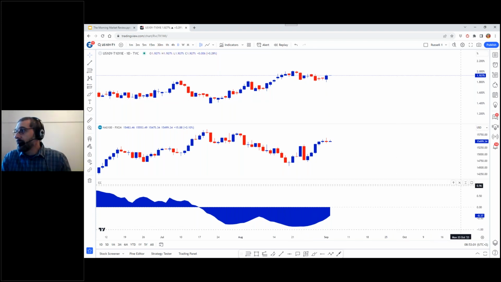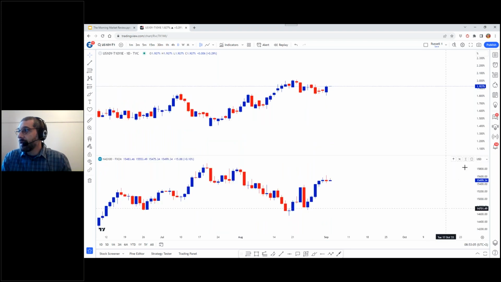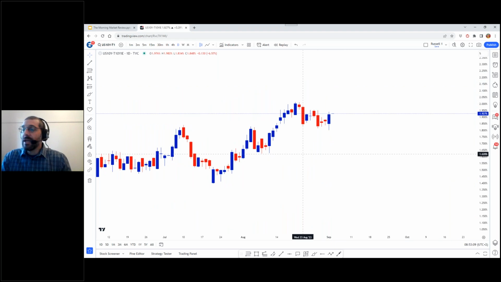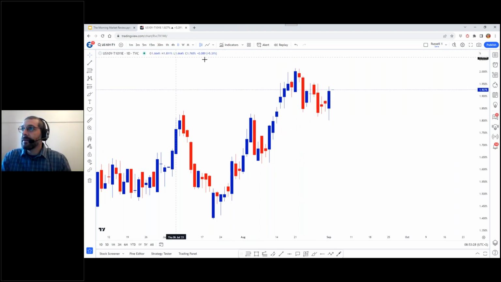And one of the ways we can measure real rate, let's take up the correlation. Let's take out NASDAQ. What we can do is add in some indicators. The indicators will help us. The indicators I like using would be the 5 and the 10 exponential moving average and the RSI. So let's throw those in and see if we can glean anything from that. Let's start off and put in the 2 moving averages. So just click on indicators.